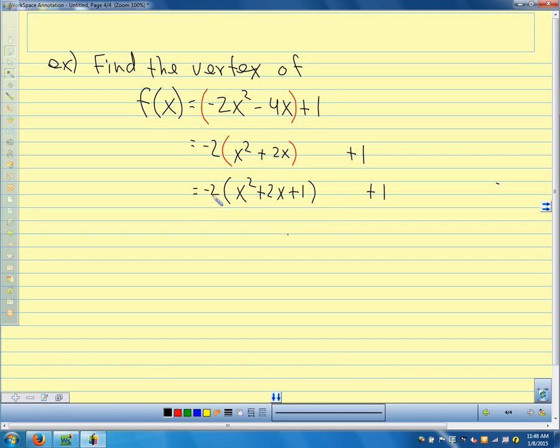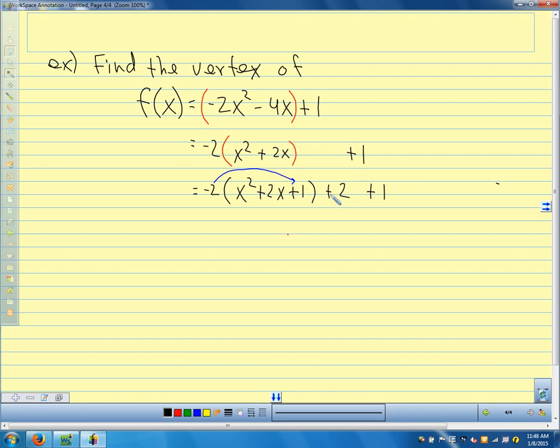What is this negative 2 doing to the parentheses? Multiplying. Multiplying everything in the parentheses. The negative 2 is multiplying this 1 here. So I've not added 1, I've subtracted 2. Because negative 2 times 1 is negative 2. So what do I have to do out here to undo that subtracting 2? Add 2. This negative 2 multiplies a negative 1. So I've essentially added negative 2. To undo that, I have to add a positive 2. So I end up adding 0.